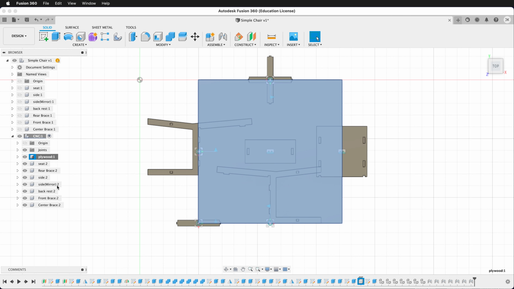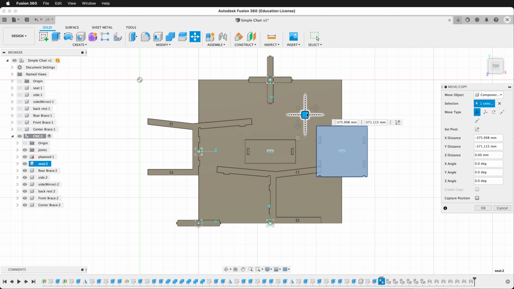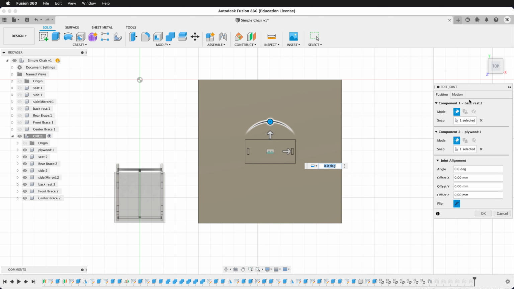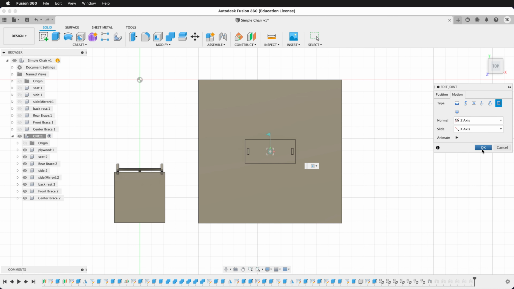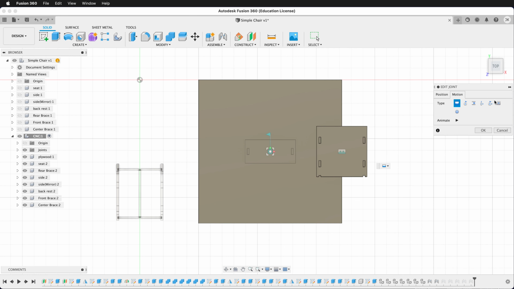Then we can start with different parts of the seat. Press M, move it up. And if one doesn't move, that means that it is a rigid joint. So you can see how these two are rigid joints and these ones are revolute. So you can go back in and you can edit your joint and change the motion to planar and then press OK. And so we still have one rigid joint right here, and you can highlight it in the timeline. It'll turn blue, right click, edit joint, and then we'll make it planar.